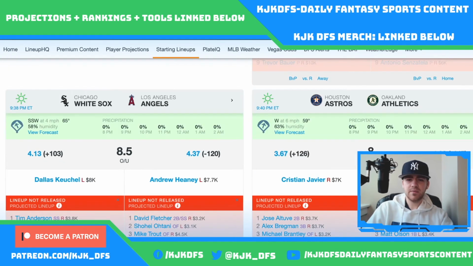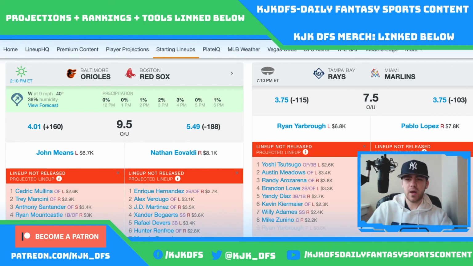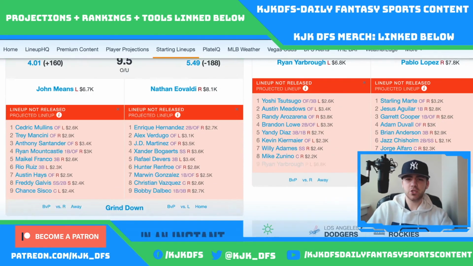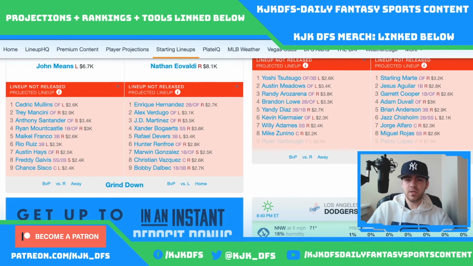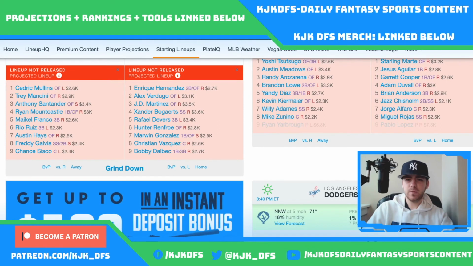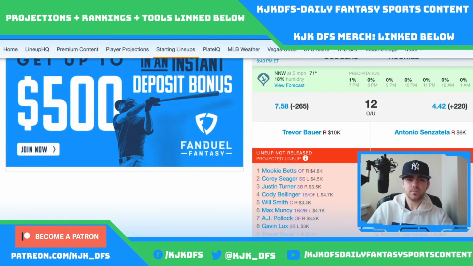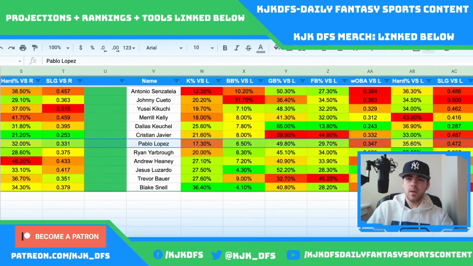I do think that the Rays are an interesting stack on this slate. They might not get the ownership that they should because Pablo Lopez is traditionally a fairly decent pitcher. He's not bad at all, but the problem is he's bad against lefties. And you got Yoshi at the top of the order. You got Austin Meadows, Brandon Lau, Kevin Kiermaier, specifically Brandon Lau and Austin Meadows, both great plays. So once again, we have a two-man stack from a particular team that I'm liking a lot. Gotta like them.